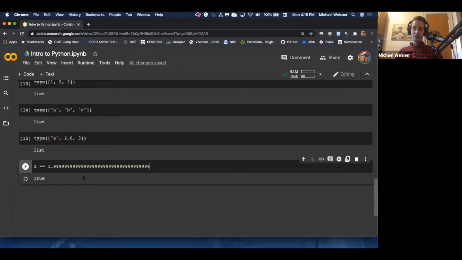I've also seen weird things, but I may be confusing it with R, where something should come out to be, or there was some sort of process that should spit out an integer, but since it was actually a floating number, it rounded weird, and I got something like 1.99999. It can be a little confusing when you're trying to do matching stuff. So it's an important thing to be aware of, although it might not come up as a big issue frequently.